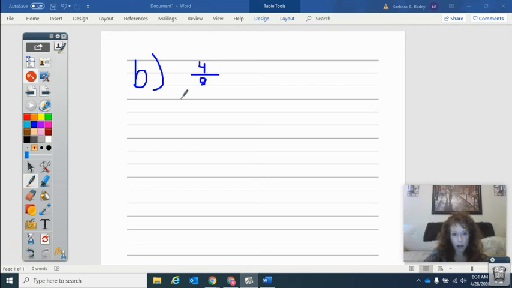Or 8 plus 1/4. Ooh, that was messy. Okay. All right, so remember you're going to list your multiples of 4 and 8. You're going to find the lowest common multiple. Then you're going to make equivalent fractions with a like denominator, meaning the same number in the denominator. And then you can add and then simplify.